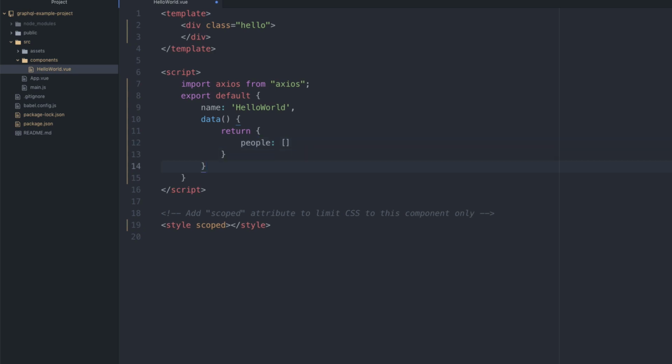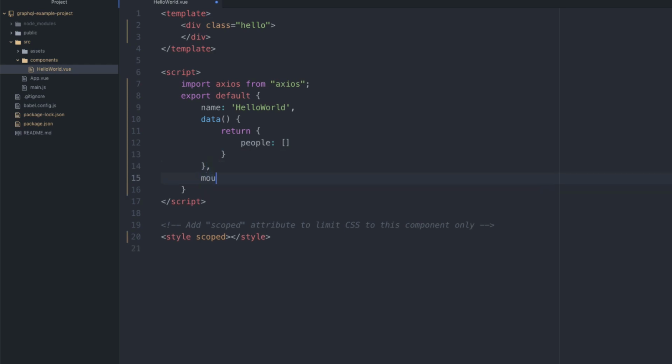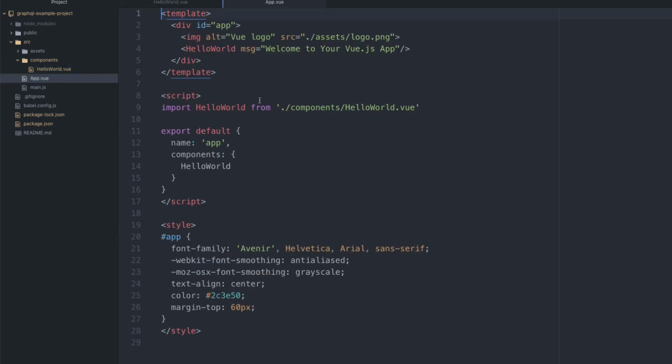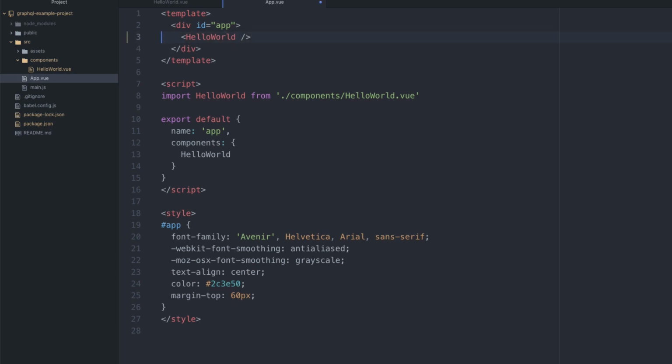In addition to data, we're also going to have a mounted function. This is part of Vue's lifecycle events, so this will trigger after the Vue instance has mounted. But before we get too involved here, let's go into the App.vue file, because we did remove the props and it's a good idea to update it. For one, it's still called HelloWorld, we just don't have a msg property. If we wanted to, let's go ahead and wipe out this image as well, so that the HelloWorld is kind of the star.